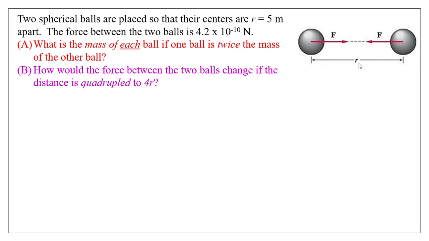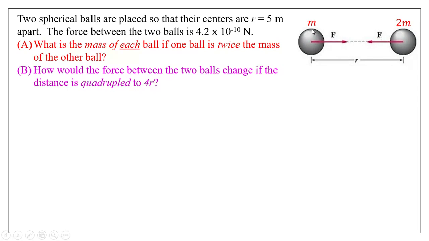All right. So the one thing I do want to point out in part A is the question: what is the mass of each ball if one ball is twice the mass of the other ball. Now sometimes folks have a hard time interpreting the statement, but essentially what it's saying is, make one mass whatever you want, but whatever it is that you make, the other one is twice as much. So to make it easy, I'm just going to call the left one m. If the left one is mass m, then the mass on the right would have to be 2m. So twice the mass would imply that if this is 2, then this would be 4. If this is 3, then this would be 6. You just have to multiply.